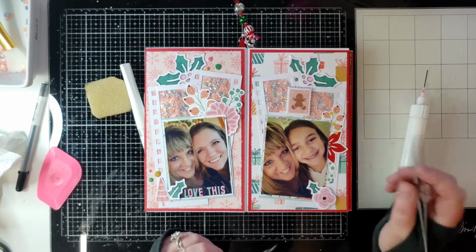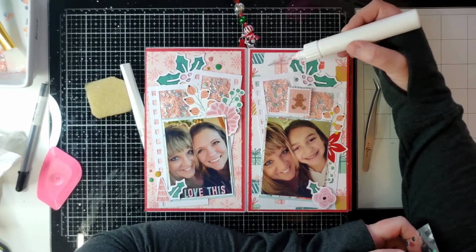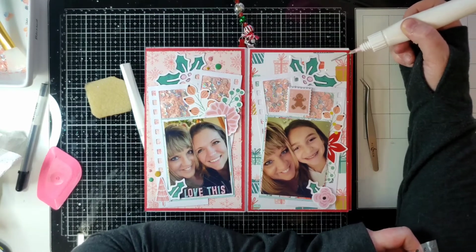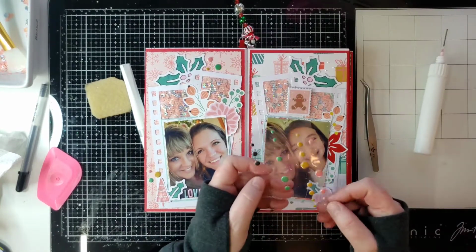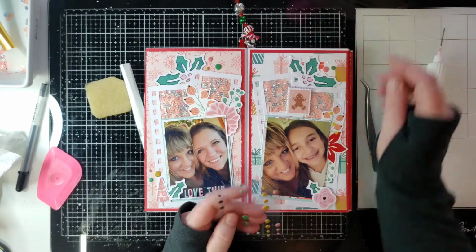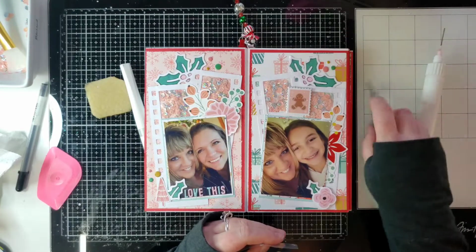I like that. Now I think we need some more over here too. I can never stop myself. I'm trying to think if I should put some here or here, because this is kind of plain, but if I put it here, it would be close to that. So let's pick this side right here. 1, 2, 3. All right, what large ones do we have left? We have large pink, do a medium green, because I don't want yellow next to the yellow, and a tiny yellow one. It's like a mustardy yellow.